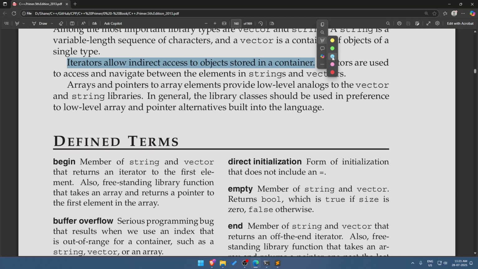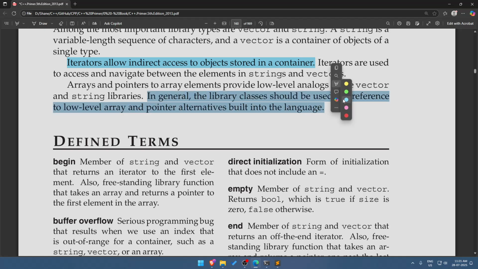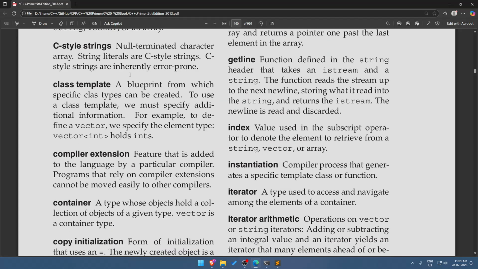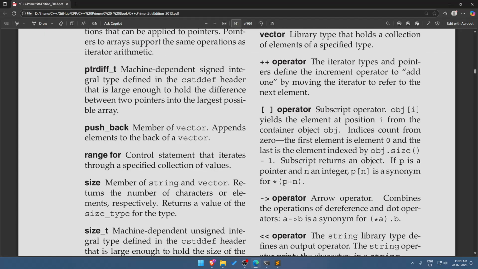Iterators are used to access and navigate between the elements in strings and vectors. Arrays and pointers to array elements provide low-level analogs to the vector and string libraries. In general, the library classes should be used in preference to low-level array and pointer alternatives built into the language.